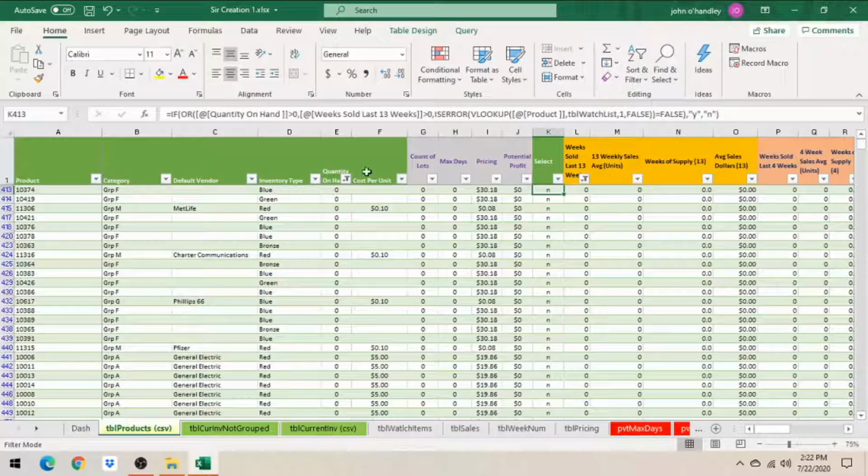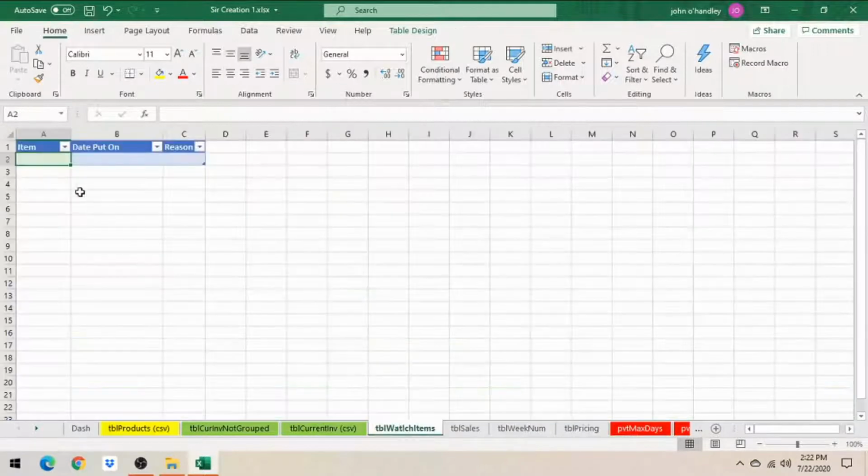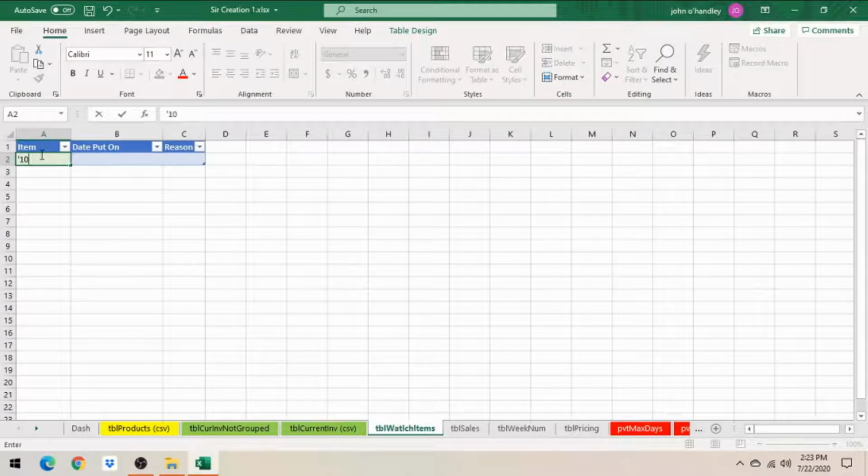Quantity on hand is 0. Weeks sold is 0. So it should be no, unless 10374 is here. And of course we have to make this text, right? So if we're going to put a number in, we want it to be text, just put the apostrophe. 10374. Okay, now it's back in our table.